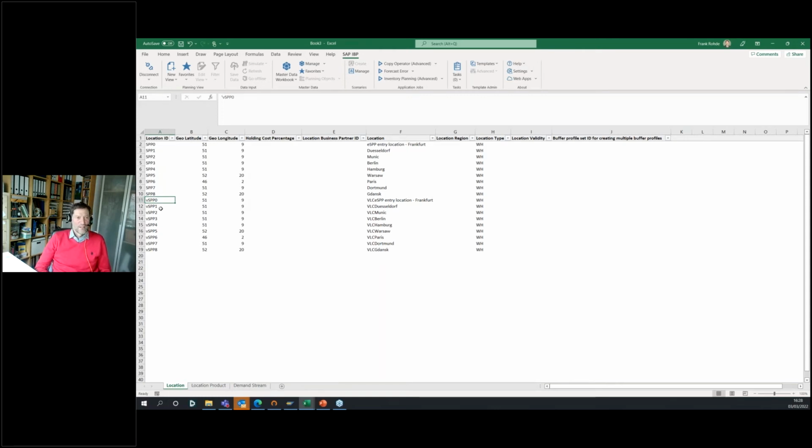Whenever a location has a child location underneath and is delivering to a customer directly as well, it's called a virtual child. So it has to take care of the demand of the lower location and of its own demand, and this demand is taken care of as a virtual child. Just to explain a little bit what you are seeing here.